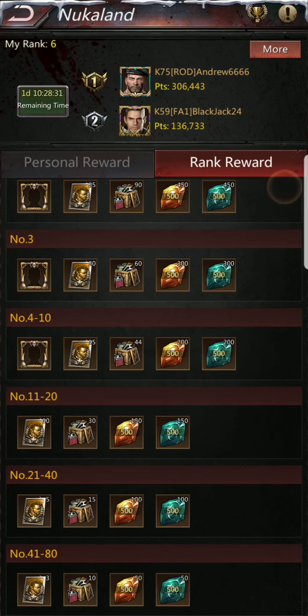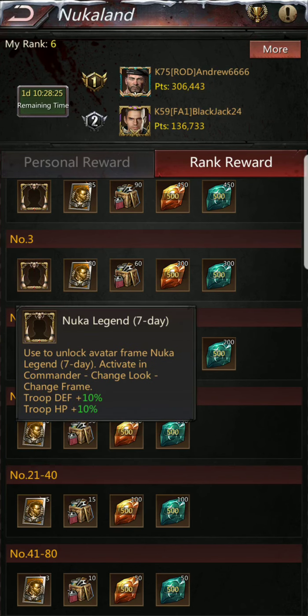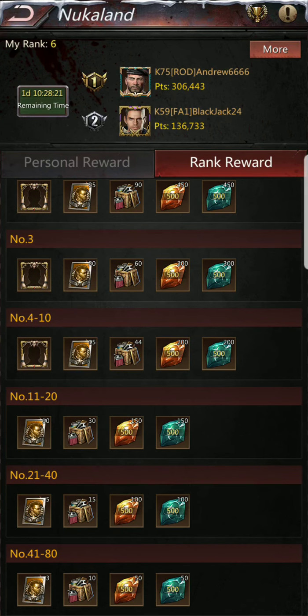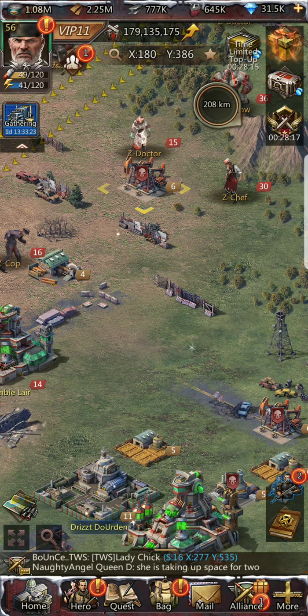I want those frags. I want those choice cards. If you get in the top 10 like I did, you even get a frame. And it's the same frame, except for fewer days, as being in the top 3. So you definitely want to do as well as you can, but you can't worry about what other people are doing. And that kind of brings me to my final point. Play the event, not the players.